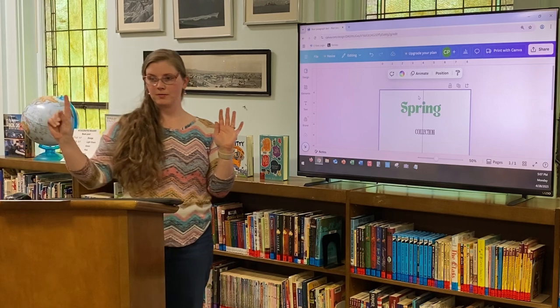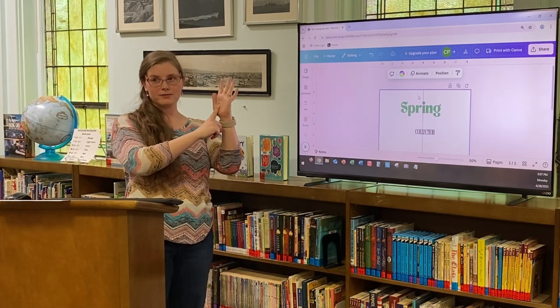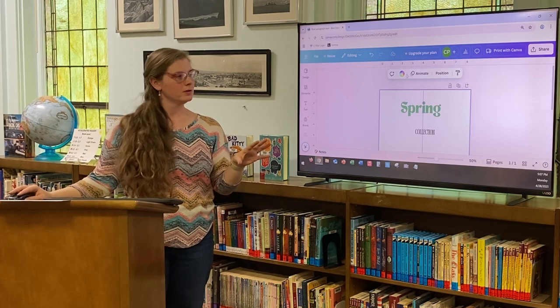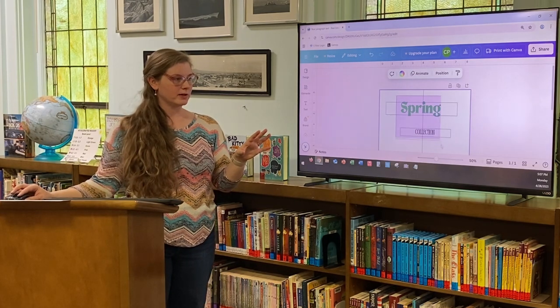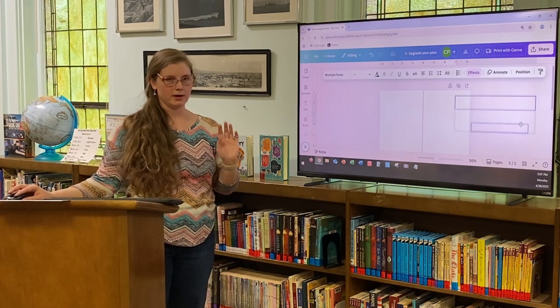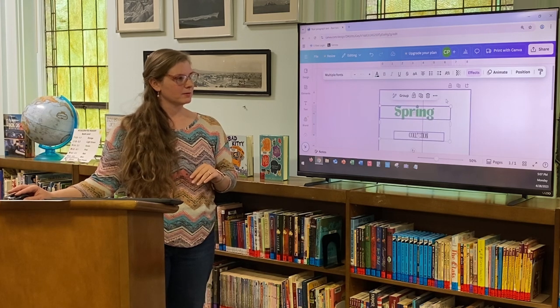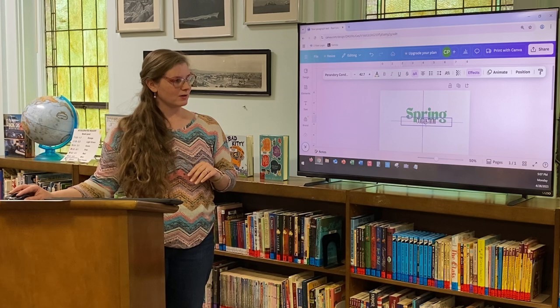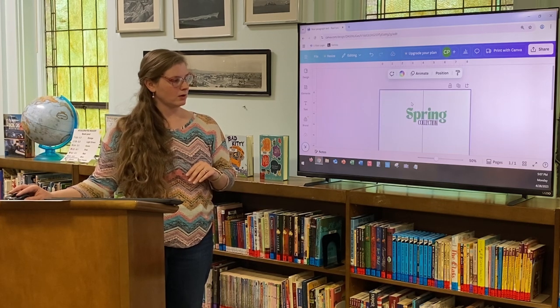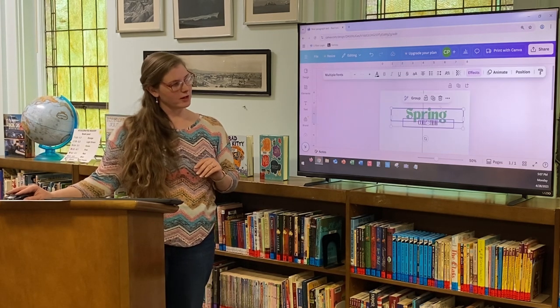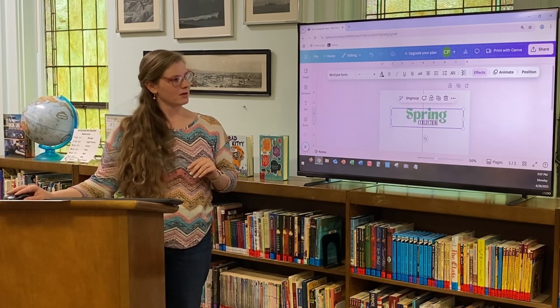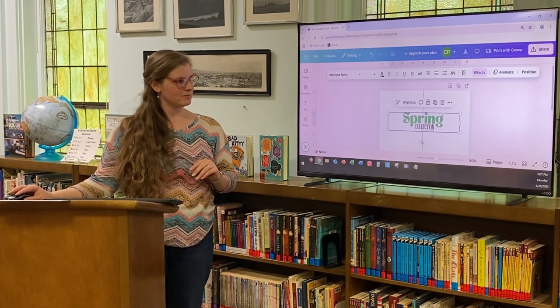What I'm doing with the mouse is holding a left click and dragging it across the elements that I want to move, but it's not grouping them permanently, it's just saying I want to move these things out of the way, or what have you. But if you get them spaced in a place that you like, you can regroup them. You would select multiple elements, and then you have the option to group them. And then they will move together.